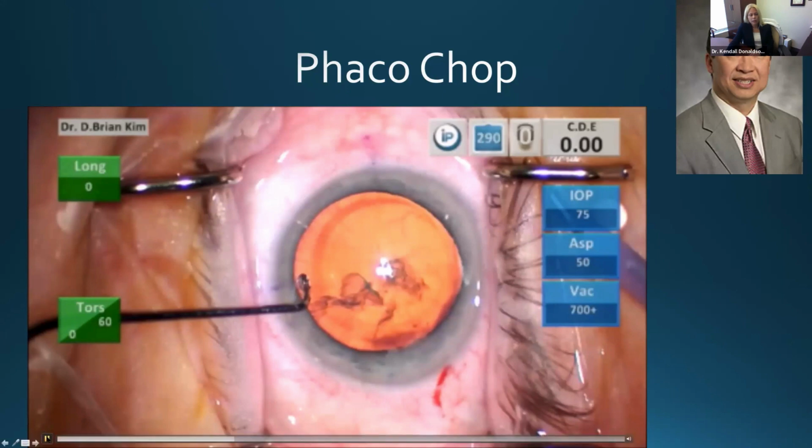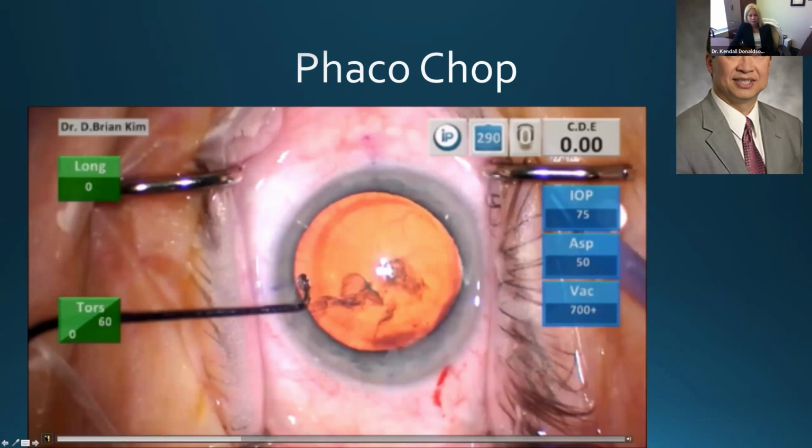Most people don't do that bevel down. Okay, so that's the only comment I would make there. Okay, everything else I think is wonderful. That's a little tricky, and you're at higher risk for a posterior capsular rupture, so I wouldn't go bevel down. I'd use it the regular way.